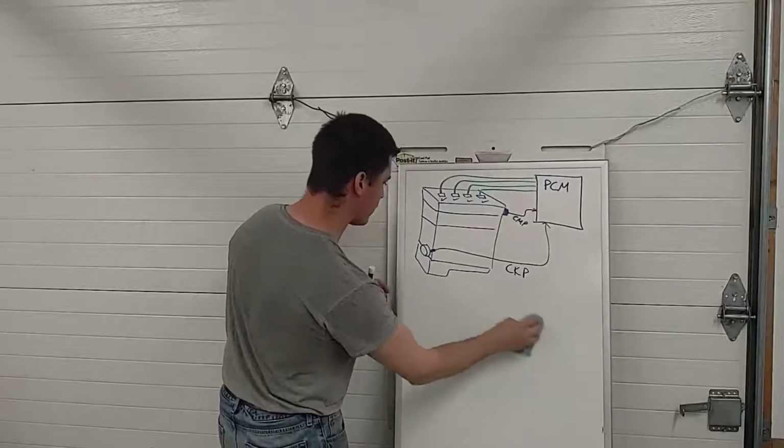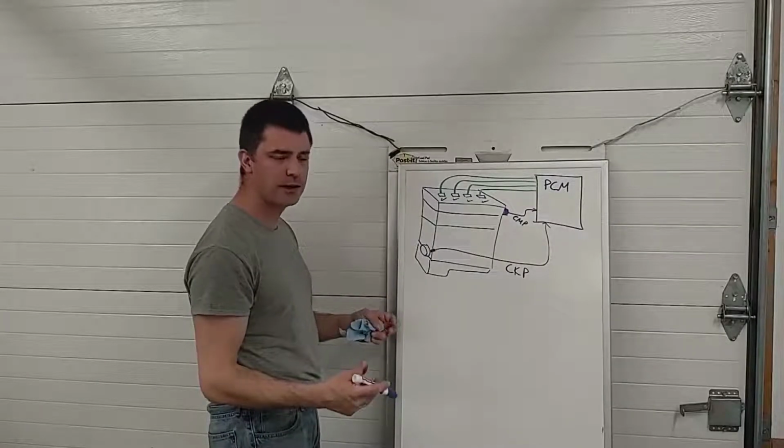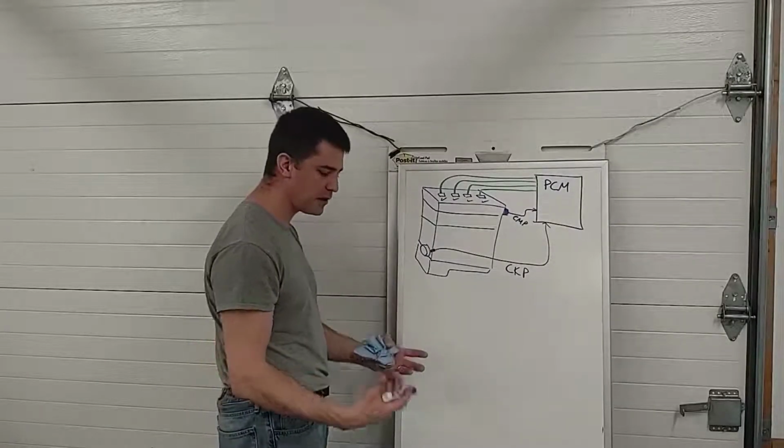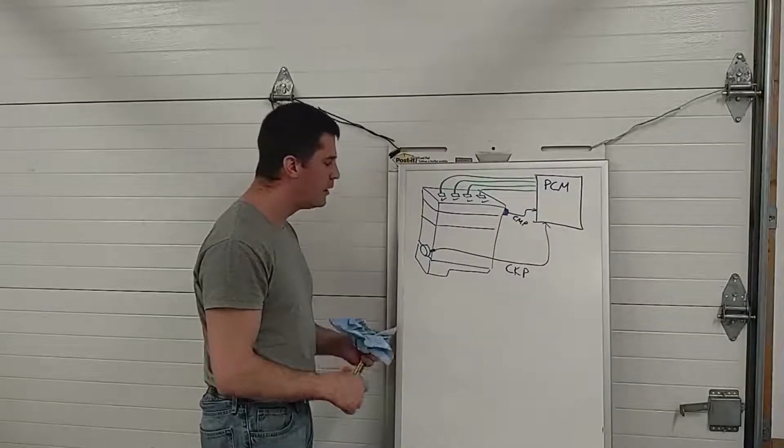So every engine has a firing order. Like I said, 1, 3, 4, 2 is pretty common for 4 cylinders, except Subarus. As you remember, Subarus are boxer engines. They have a different firing order. Off the top of my head, I don't know what it is, even though I drive one.